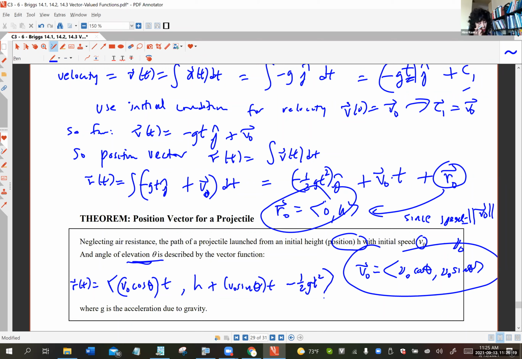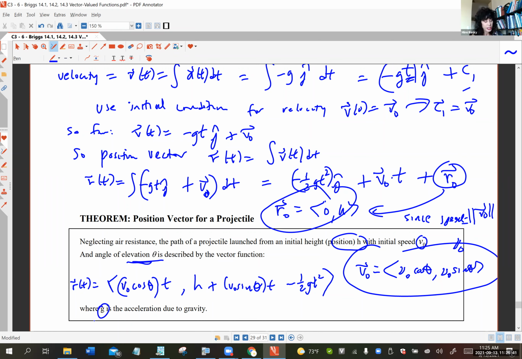So these are the two components, and we're going to only look at projectile motion in the plane. You can talk about it in 3D, and I'm going to skip it. Your book goes over it a little bit. I don't put any homework or quiz problems to do with 3D projectile motion, so don't even worry about it. Let's just worry about 2D. Okay, if you can do 2D, I'll be happy.